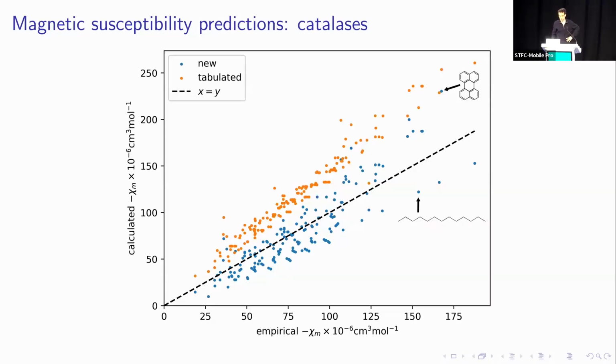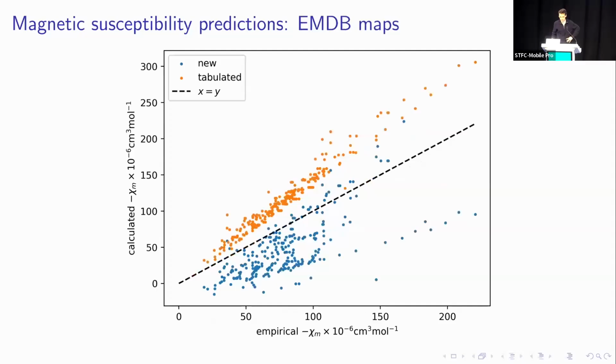So that's quite encouraging. So I went ahead and did the same thing for scattering factors from the EMDB maps. And unfortunately, it doesn't seem to work. So you get these very high variance predictions that are also different from the measured values. And we think that the reason for that is something to do with data quality.